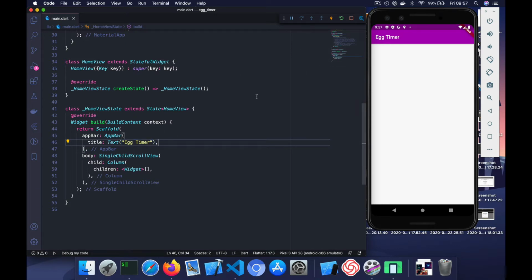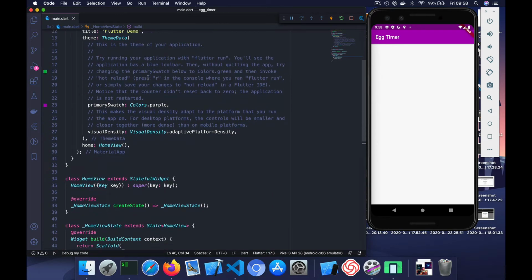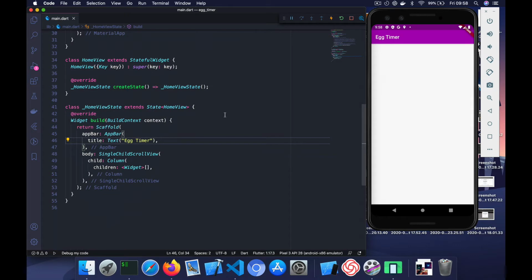Okay, so we have a basic application. Currently it shows nothing. Let's start with the drop down.